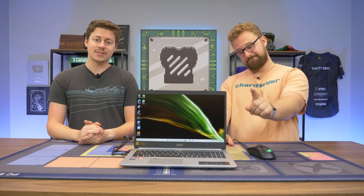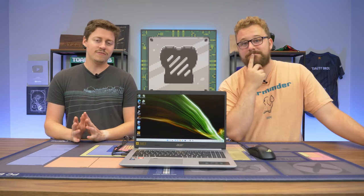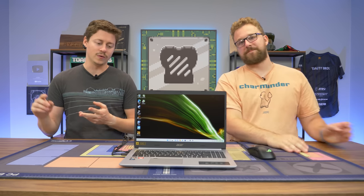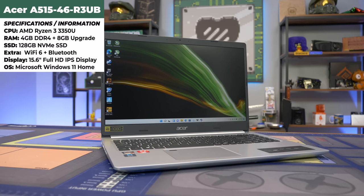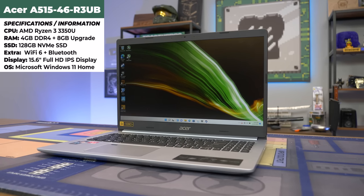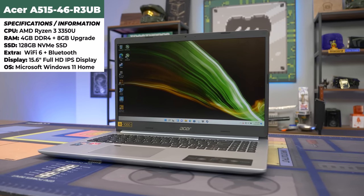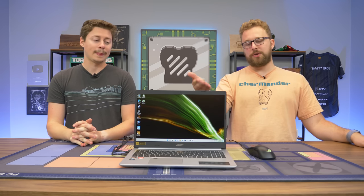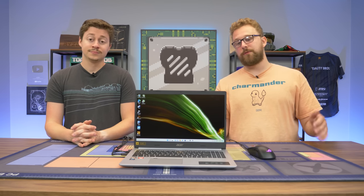We just got done benchmarking — mainly esports titles. Almost every game we threw at it besides Rocket League and TF2 was fairly stuttery. We upgraded the RAM to dual-channel 12 gigs and added an SSD, but this did come with an NVMe. There's not a whole lot more you can do — it's a Ryzen 3 third-gen, a little older and not designed for gaming, but the fact it can is pretty cool. For a new laptop it really doesn't get much better at this price point. Get it, upgrade it, and you'll be very happy.